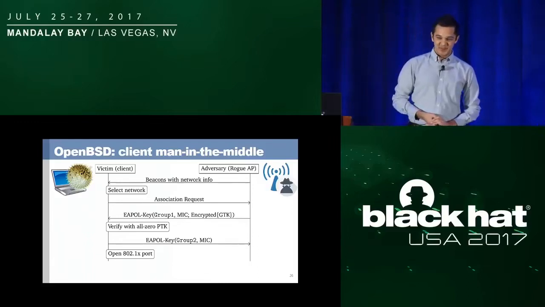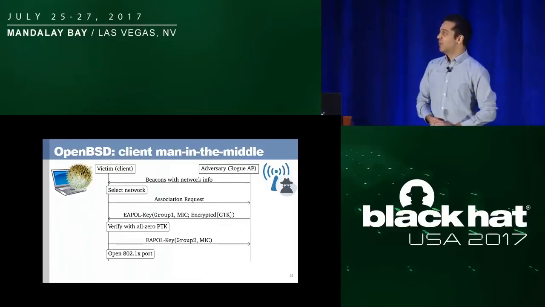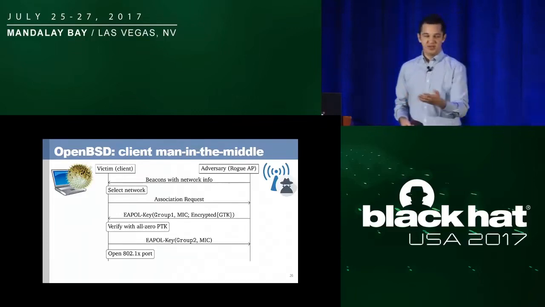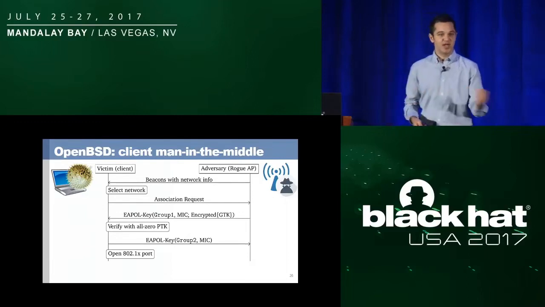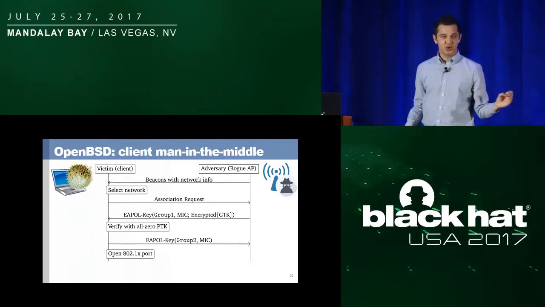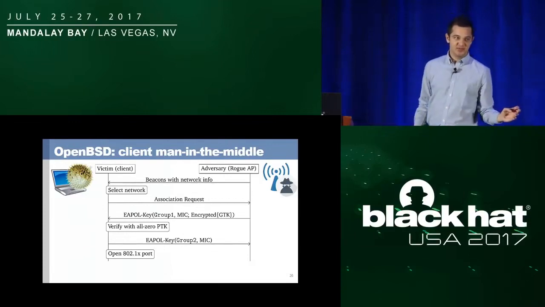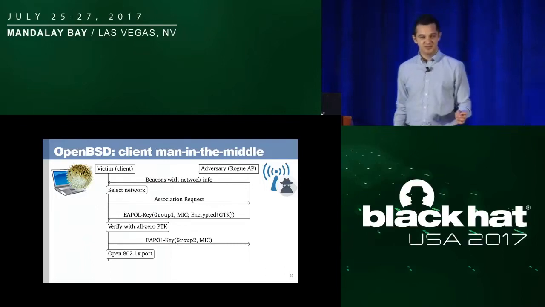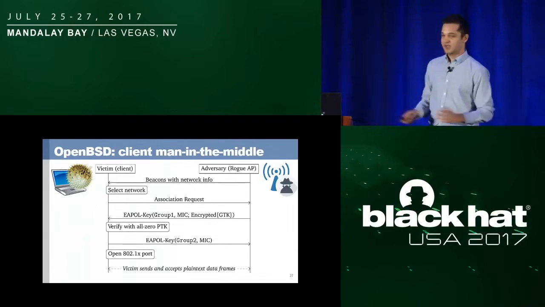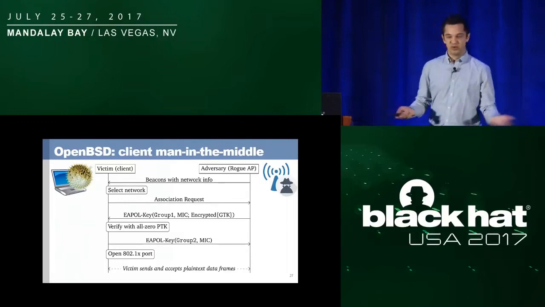Now, what's also quite bad about this situation is that not only are we now able to man-in-the-middle this Wi-Fi client, because just to recap, normally the client also verifies the authenticity of the access point, but in this case it doesn't. The attacker doesn't need to know the password, yet still the client will successfully connect. But what goes wrong here is not only does it accept data frames, it never installed the key. Meaning it accepts plain text data frames, and it also sends plain text data frames. So at this point, your security of the Wi-Fi is broken.